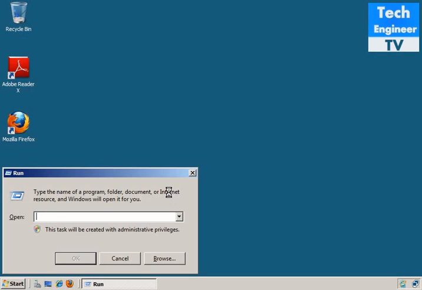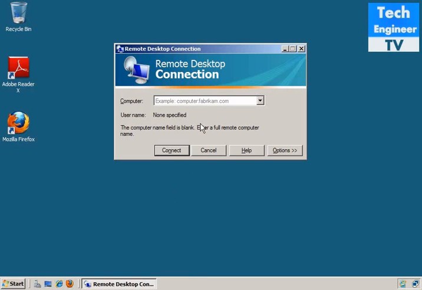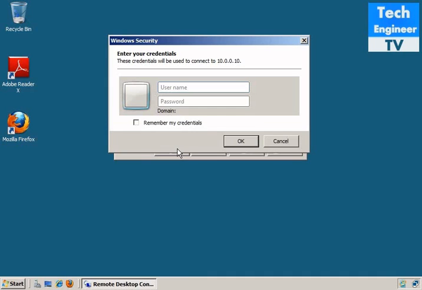So give the command run mstsc and give the IP address 10.10, which is my Windows 7 machine's IP address. I have to give credentials. Remember, I'm accessing the local clients of both Windows 7 and Vista, not a domain.